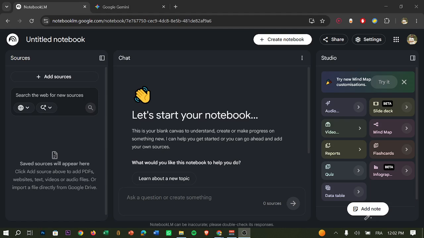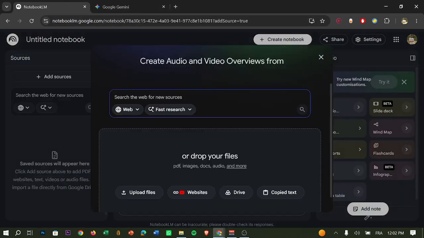Okay, so add your sources before connecting the notebook. A notebook becomes your project's knowledge base. Then add sources to the notebook, like upload relevant materials such as PDFs, websites, notes, research papers. So better sources create better Gemini responses.